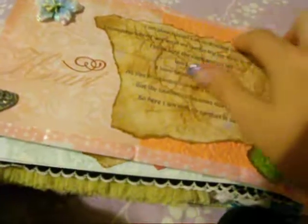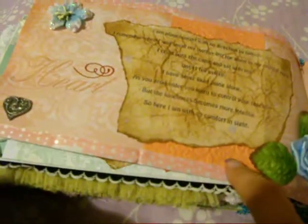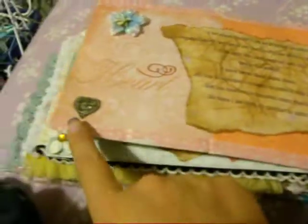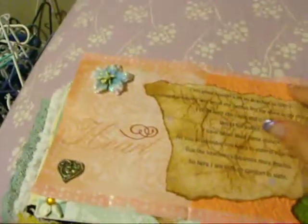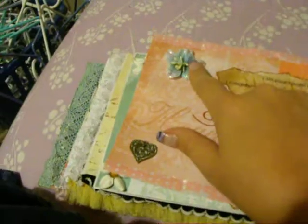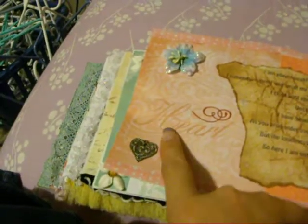So I have this sticker here that says, in every day of our lives we make deposits in the memory banks of our children. Because see, she thought about her mom in the poem, so I felt like that was fitting. This is some paper I took, and I did some embossing with my Cuttlebug machine, and I put the poem on top. This is some ribbon that I had that I put on the border on the top and bottom there. A flower. This was a rub-on here that has a heart.